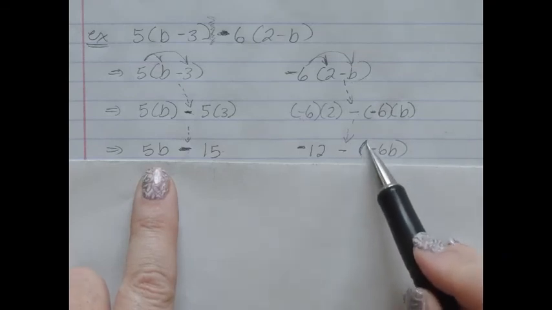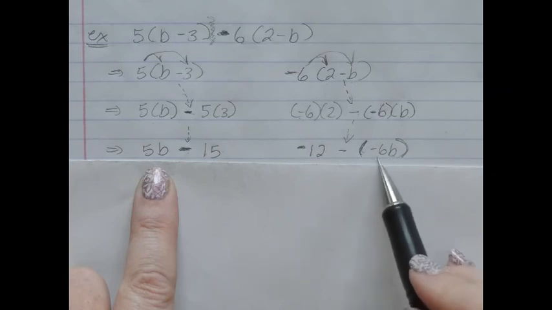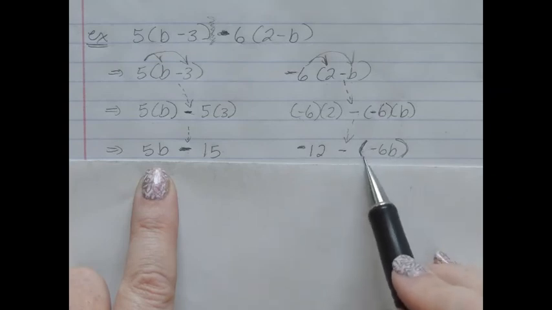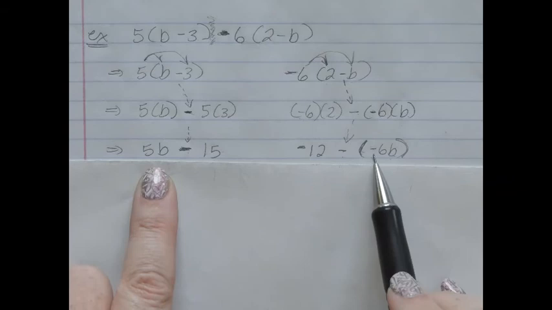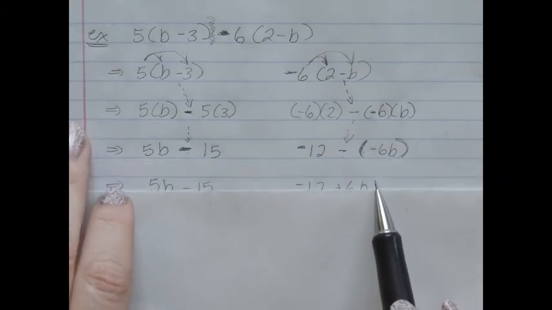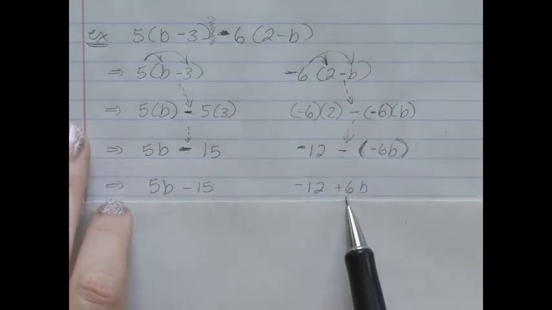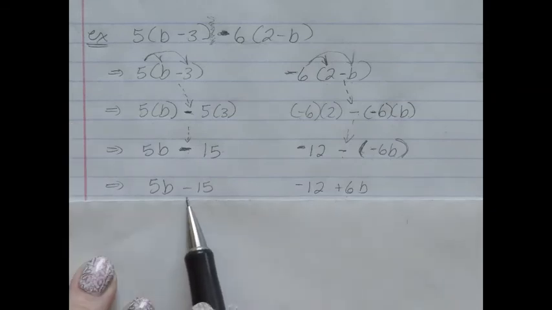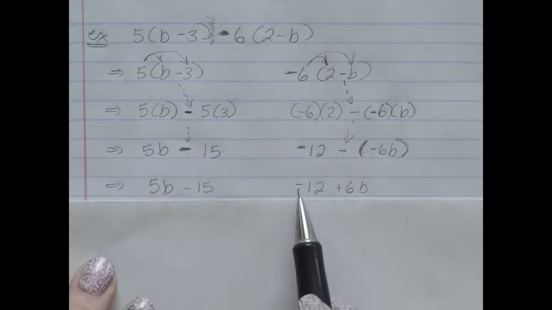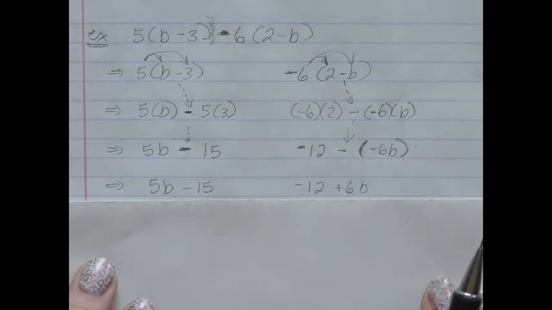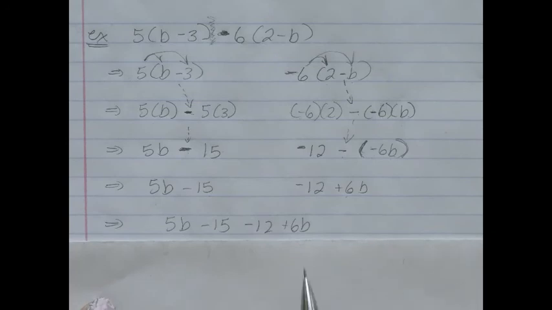This needs a little bit more work. Because what you have is a parentheses with only one term inside it, you can use the double negative rule. What is the opposite of a negative 6? It's a positive 6. I have 5b minus 15. Over here I have negative 12 plus 6b. There's nothing more to do here or here. So let's put these back together again, where you could have done this straight from the get-go. But I like keeping them a little separate, understanding that I just separated them, and I'm going to put them together because, again, there's nothing else to do.